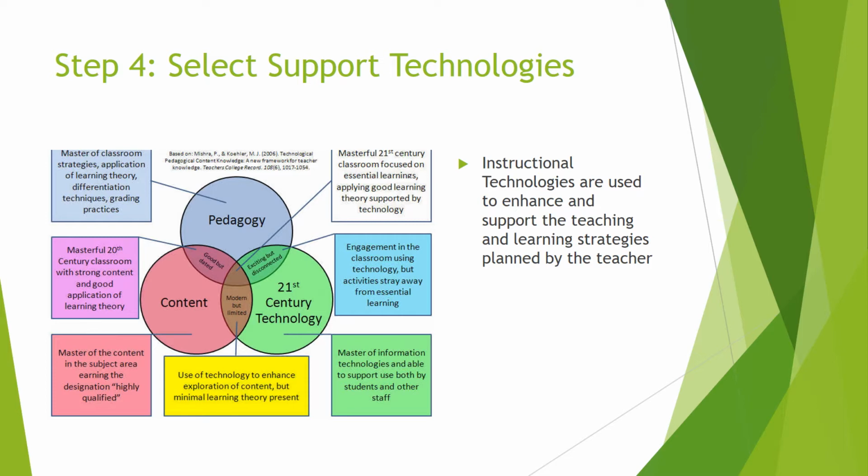The fourth step in the dynamic instruction design model is to select support technologies. Instruction technologies should be used in a classroom to support teaching and learning styles. Students could use Chromebooks, write on smartboards, use clickers, or other fun and exciting forms of technologies supporting learners. An example of a teaching strategy would be to present, demonstrate, reinforce, remediate, and assess the learner. An example of a learning strategy could be to discover, collaborate, listen, peer teach, and problem solve.